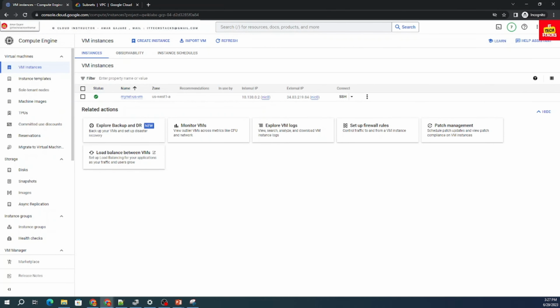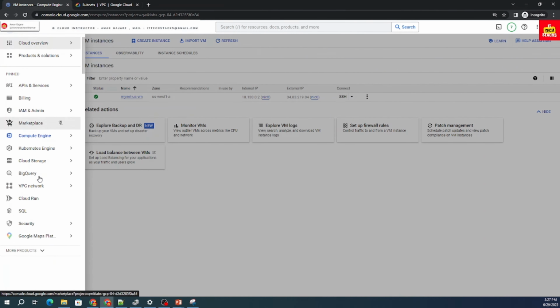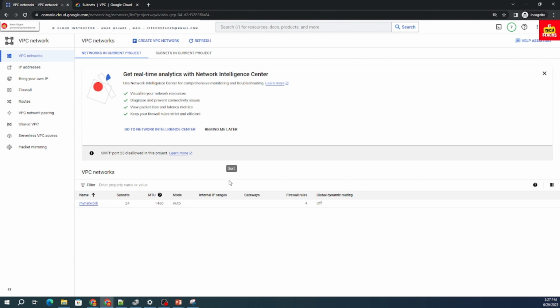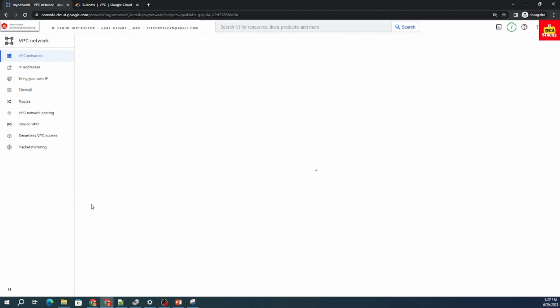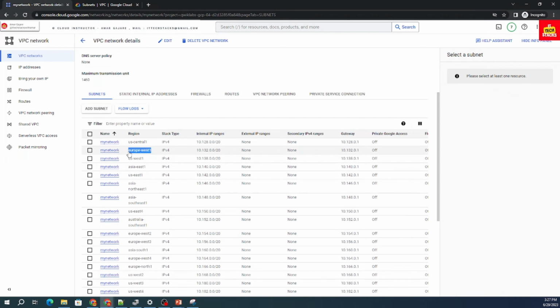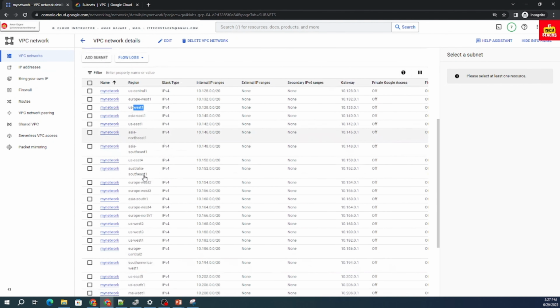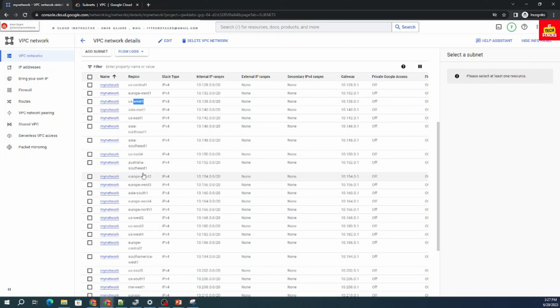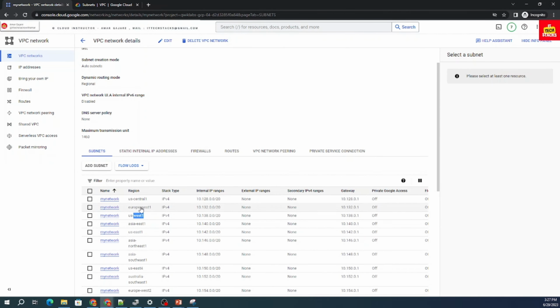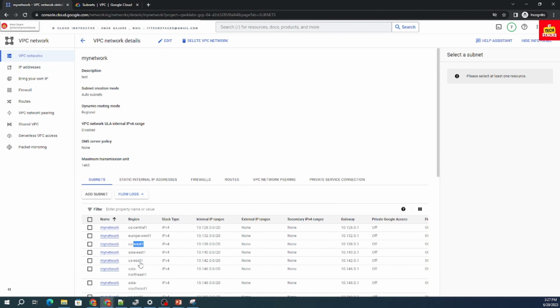If you go back to VPC, you can see we have subnets in Europe West, US West, US East. So this VPC network is spread across different regions, and we can create our virtual machine in any of these regions without any issues.